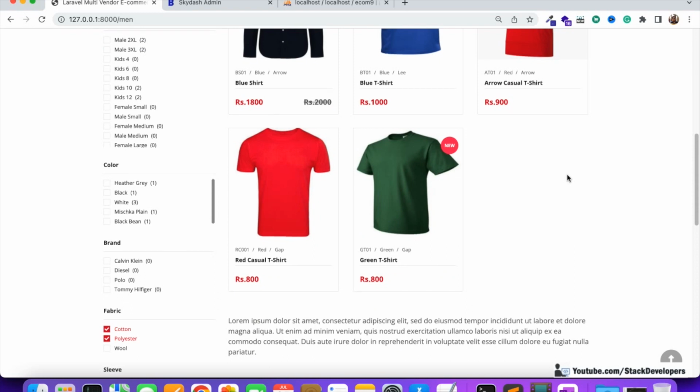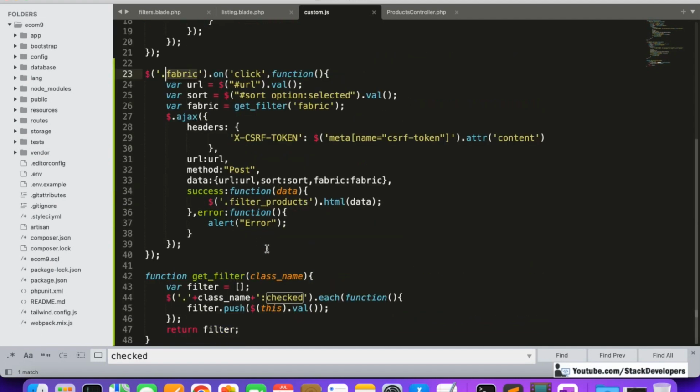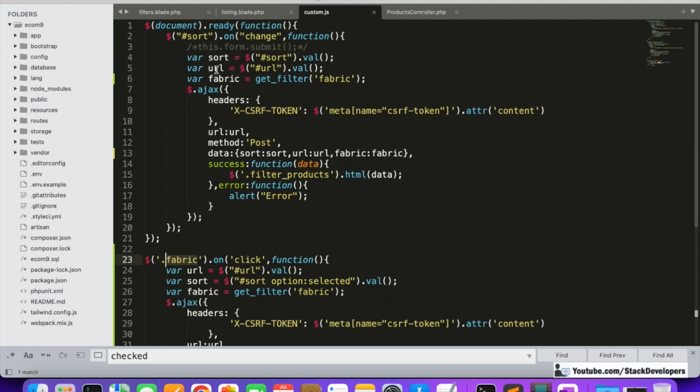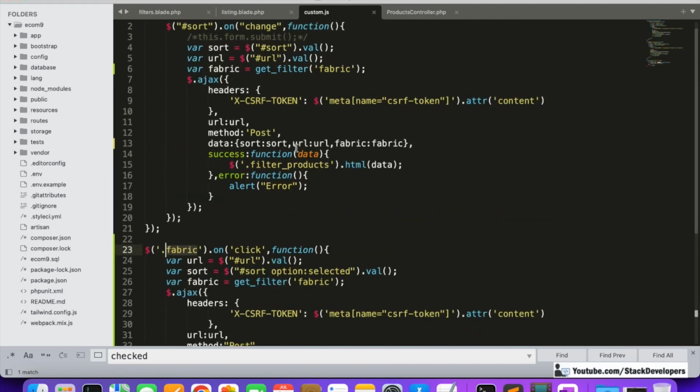So we have done this one statically. In the next video we are going to make everything dynamic. We are not going to use keywords like the fabric, or this kind of stuff, the stock sort.